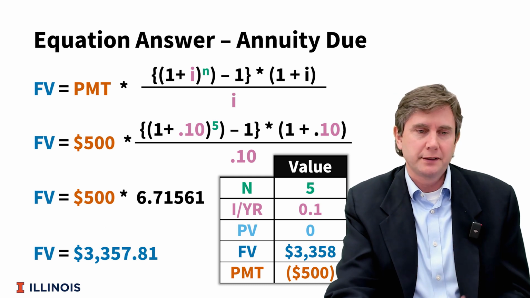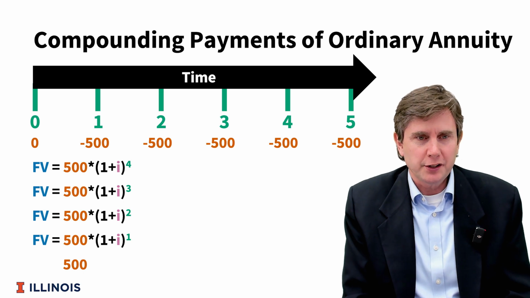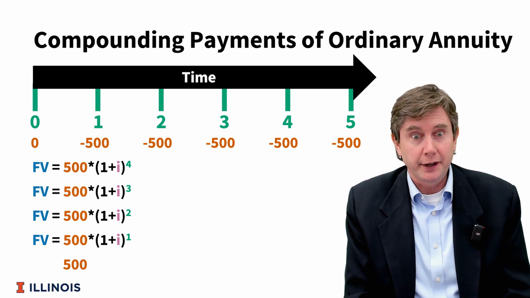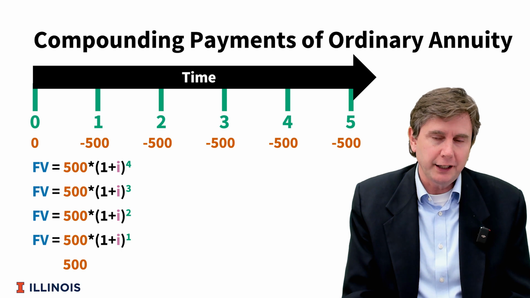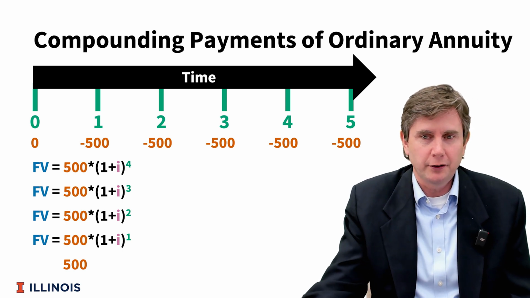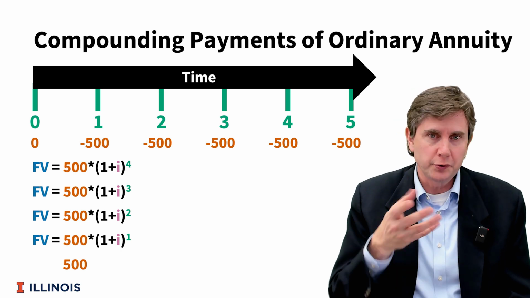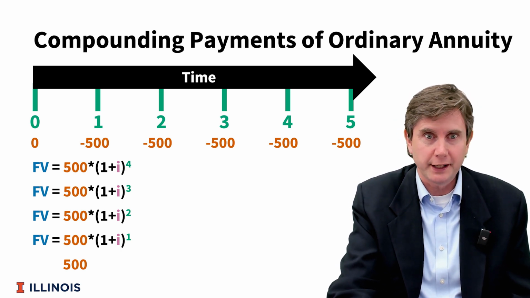And what's different? Well, the first big difference in an ordinary annuity is that we look at this world and we start at 0 instead of starting with a payment. So now we're going to say 0, 5, 5, 5, 5, 5. And the big difference mathematically is this very first payment only compounds 4 times instead of 5. So we lose 1 compounding cycle on 1 payment. What does that look like?